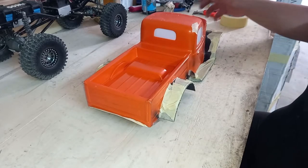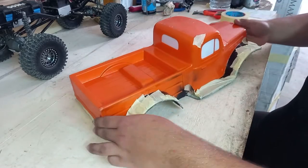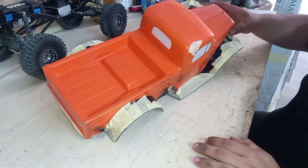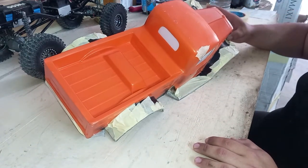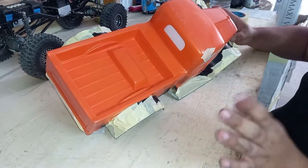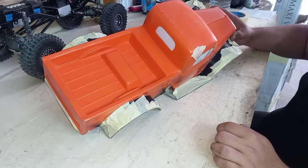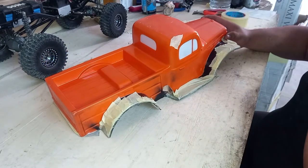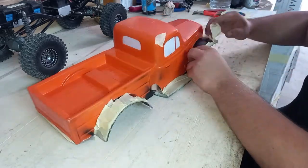All right, guys, so she's back from paint. Finally, the paint is all finished. She's looking like a mess, but believe me, guys, once all of the masking and overspray film is off of it, it will look amazing. I did the best of my abilities on this one. I think it turned out very good. Let's see the result.